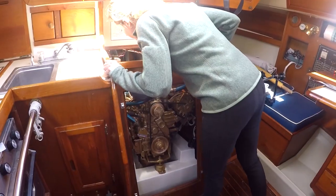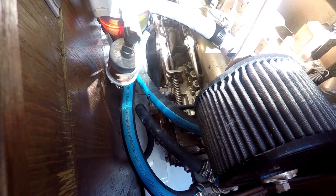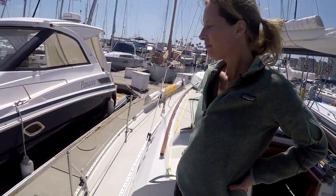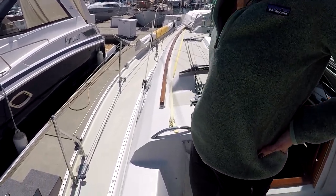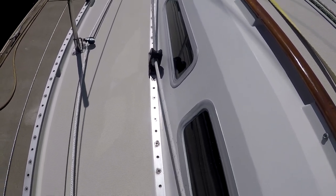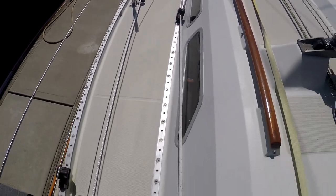And you can see the throttle movement. Full throttle. And then back to straight up and down, which is on this boat about 1,400 RPM, maybe less. And then back to idle cutoff, which is how we stop the engine on this boat. You'll notice we're probably going to only use about half the Genoa today because it's blowing 16, 17. And I've already set the jib fairly back because the strain on the line to the clew of the Genoa would be at a correct angle here. If it was a full Genoa, we would move the car all the way back to about here.